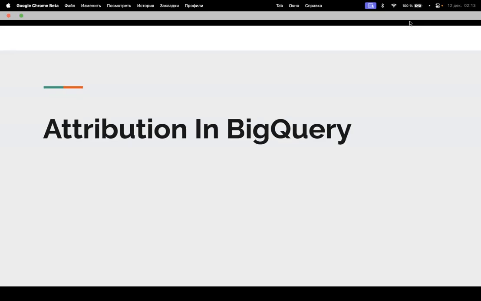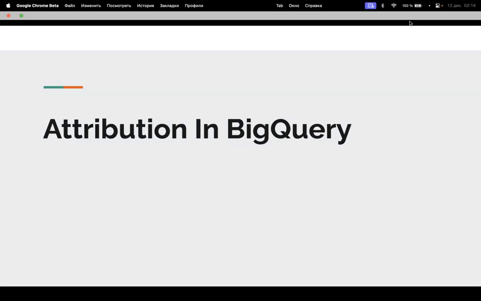Today I want to discuss the advantages of BigQuery and GA4 on BigQuery, particularly for attribution modeling, I mean building custom attribution models. So, firstly, BigQuery is part of Google Cloud Platform, as you know, and in terms of the GA4 to BigQuery export, it provides a really detailed and well-organized data schema for GA4 events.